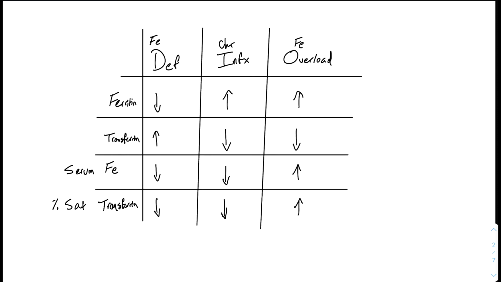So each of these columns is going to be associated with another clinical scenario where iron studies could be relevant. So in iron deficiency, this is going to be related to pregnancy/oral contraceptive use. And in this case, we are only going to care about the things that start with the letter T. So we only care about the transferrins. So in pregnancy and oral contraceptives, we're going to be seeing an increase in transferrin and a decrease in percent saturated transferrin, and we don't care about the other two.